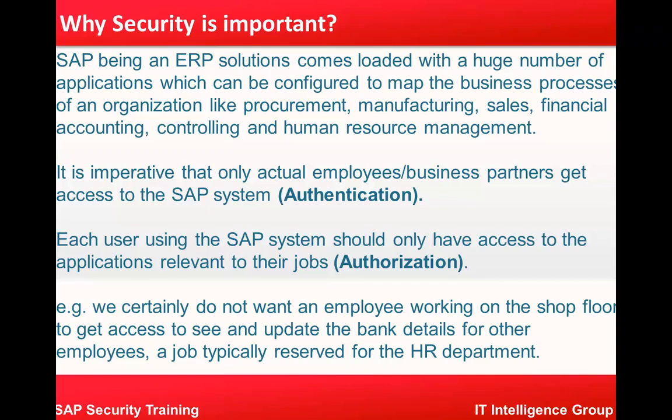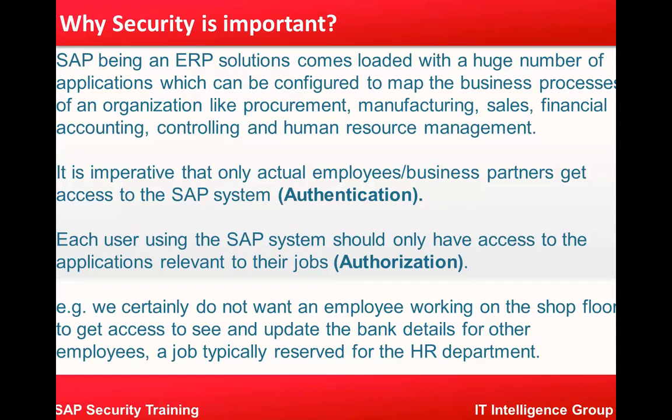It is imperative that only actual employees and business partners get access to the SAP system. We call this authentication, that is giving access only to the actual people who need the real access. Each user using the SAP system should have access to the applications relevant to their jobs, that is authorization. So just take note of these two terms, authentication and authorization. Authentication is basically giving access to the system, and authorization is giving the relevant roles to perform their work.